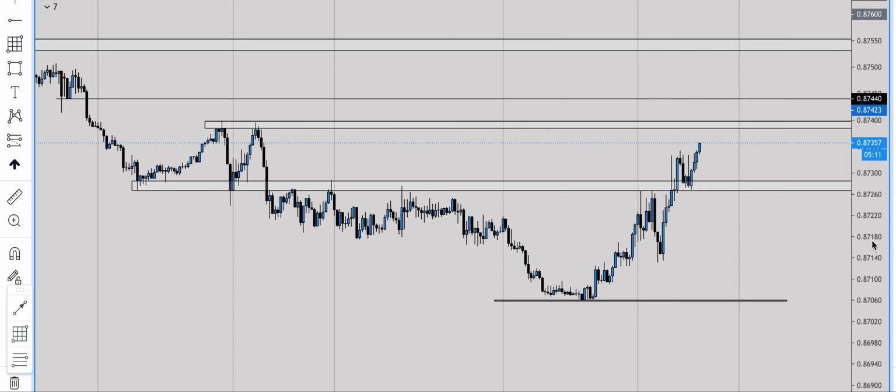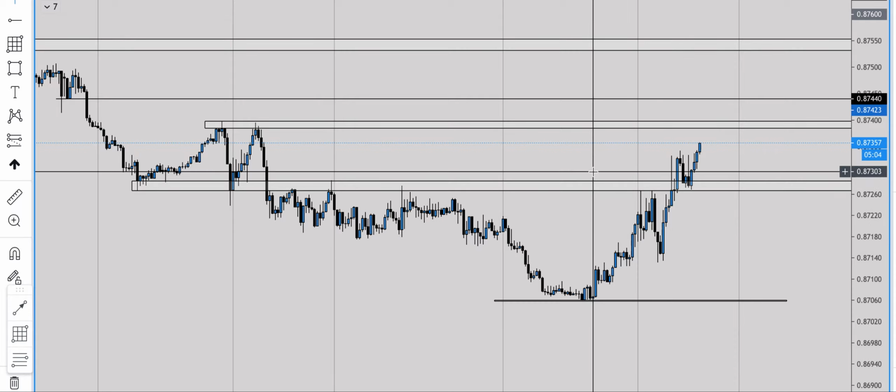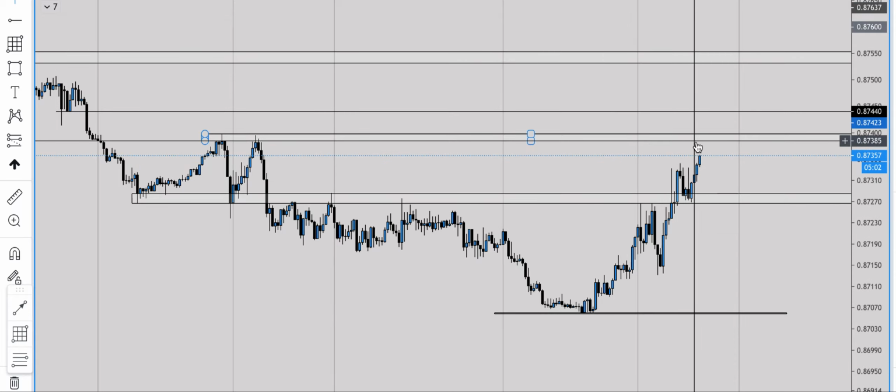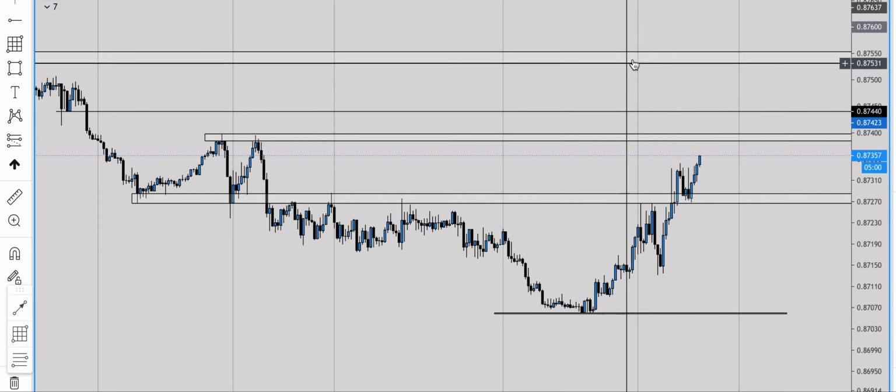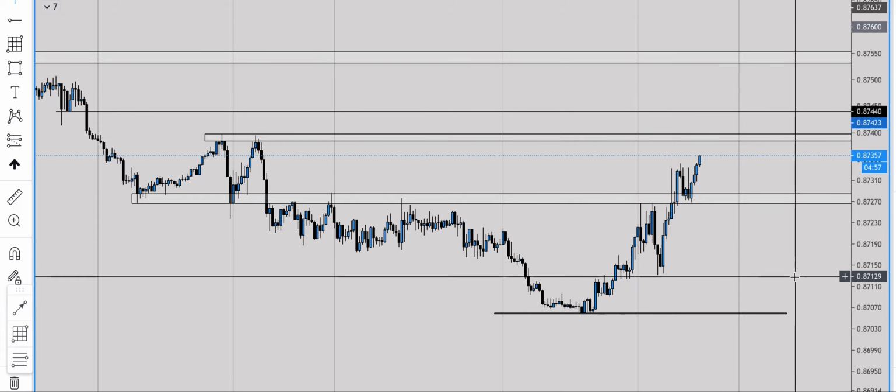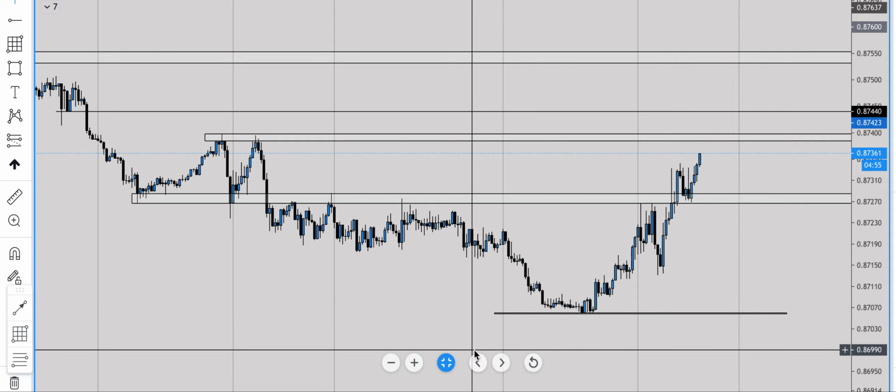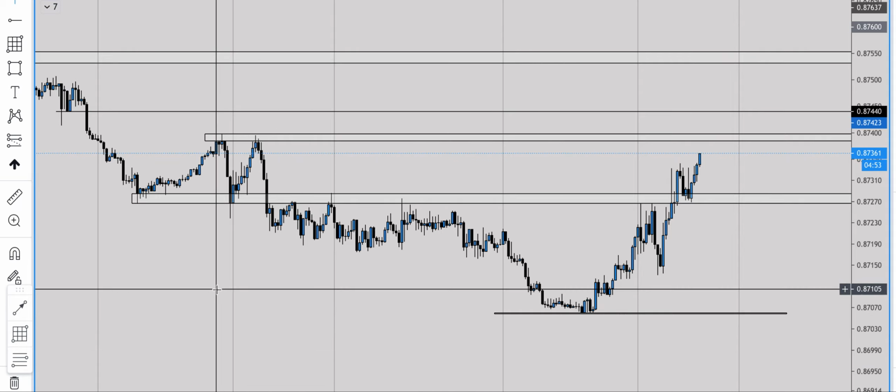And I can see on here where it's going to go. Again, that's using my own strategy, so I won't go into detail with that now. But you do have potential areas where you could get a reaction. Obviously, you see we've got one here, we've got another one in this area, and we've got a previous point that I've plotted before from different price action, which happened a few days ago.